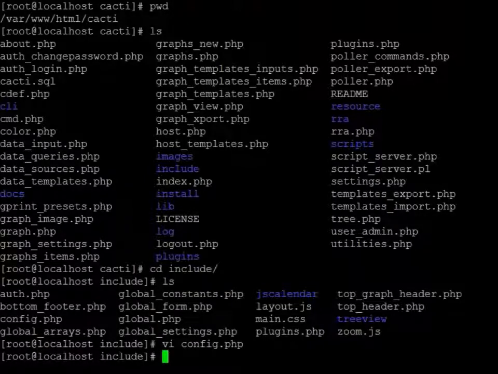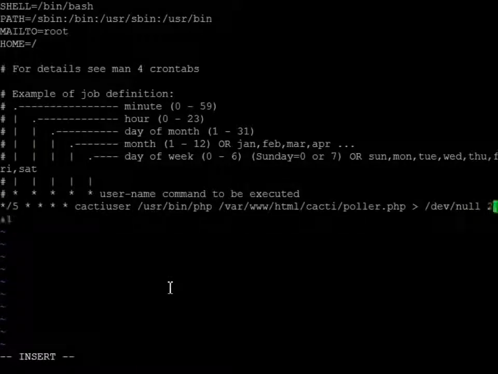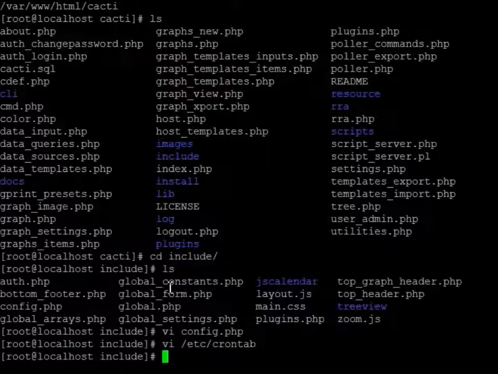Now we need to actually edit the Cron tab. And it shows you basically what needs to go in there, a nice setup or example of it. What this basically means is every 5 minutes, run this. We're going to change it, we're going to make it 1 because I want to be able to show you guys some data and fill this thing up pretty fast. All right, quit.